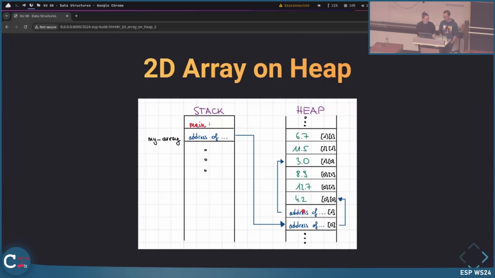Maybe also note that these arrays don't have to lie next to each other on the heap. So we have this array with the 2 addresses, then there could be some space. And for example, we have the array, this one here with these 3 values, and there could be some space, and then we have the array of this one here of 3 values. So the only important thing is that here we have the correct addresses in the first array, and that here we have the correct address to this array of addresses. Yeah, it seems really a bit difficult here.